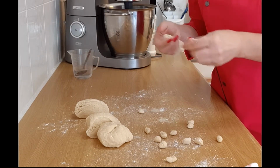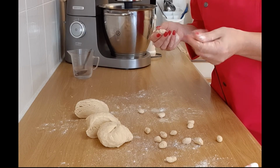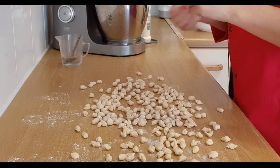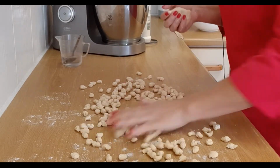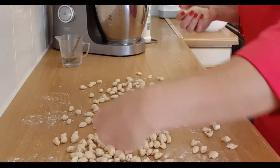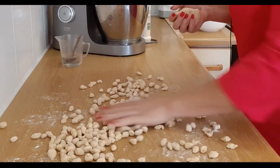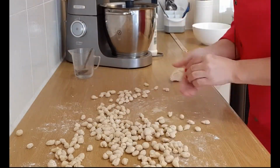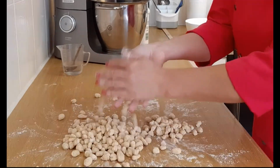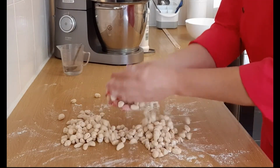It's good to have any helper, maybe your kids can help you. They will love to make such small pieces. You see how much we made already? Just add some flour to avoid sticking all these pieces to each other. Just coat each of them with flour, and they will not stick to each other.